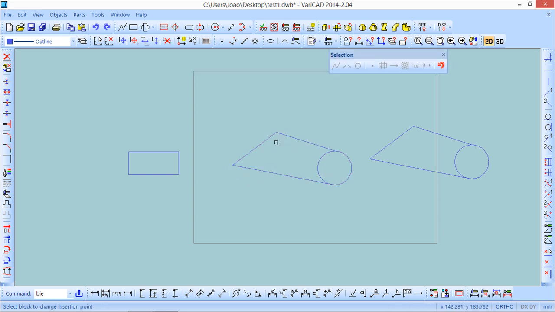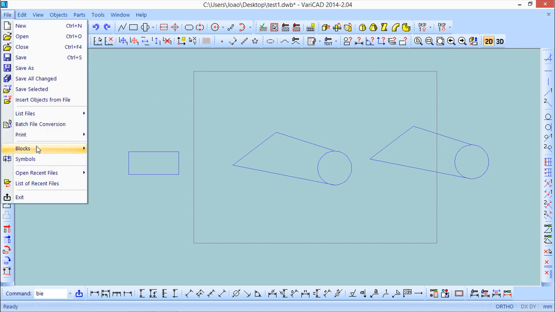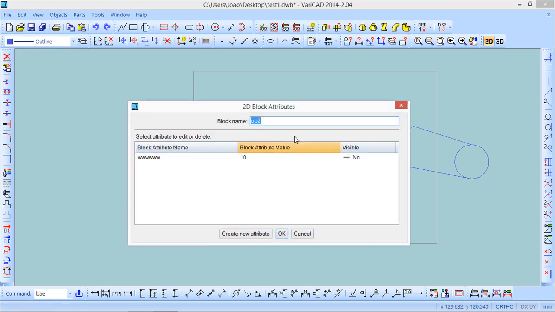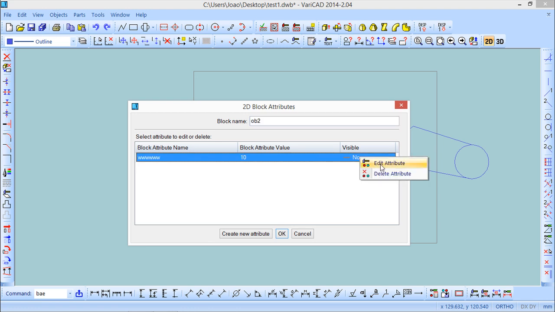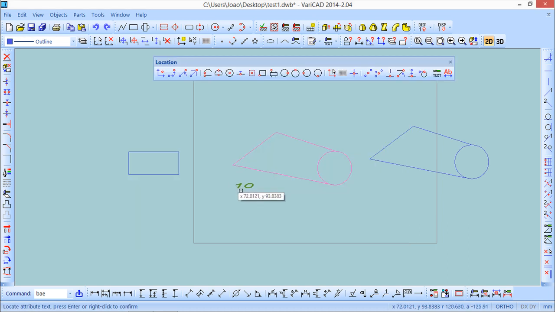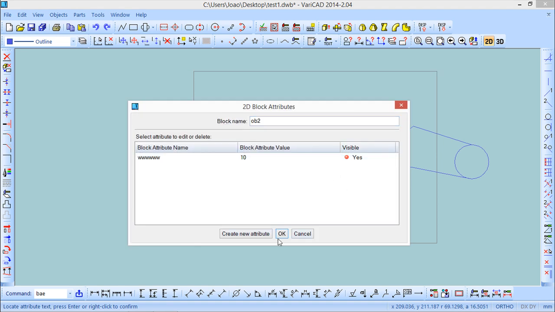For example, if I want to edit block attributes, in this case, do you want to make the attribute visible? Edit, yes, and say it visible. Where do we want to put it? Here, very good.